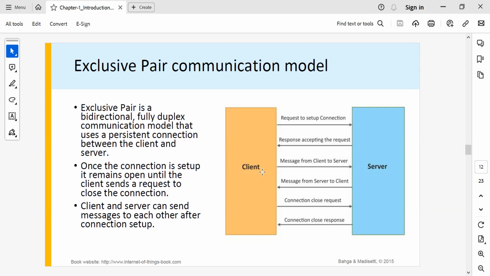You can send and receive n number of messages between the client and the server. And finally, when the communication is over, we have to close the connection. This is about the logical design of IoT and the different communication models used in IoT.